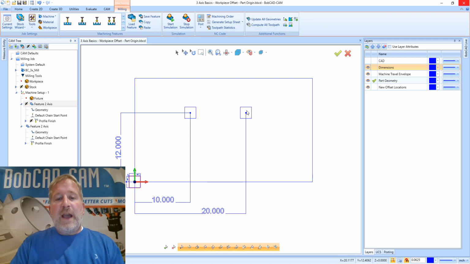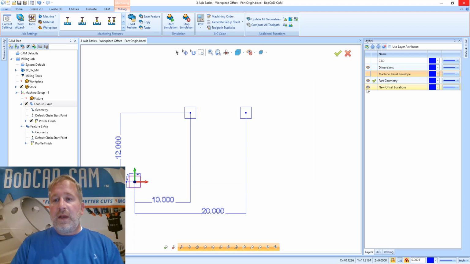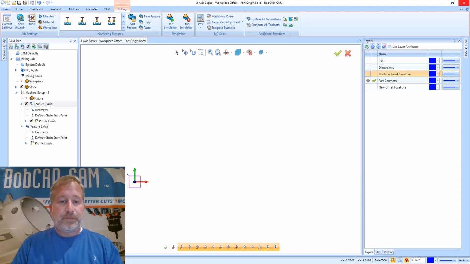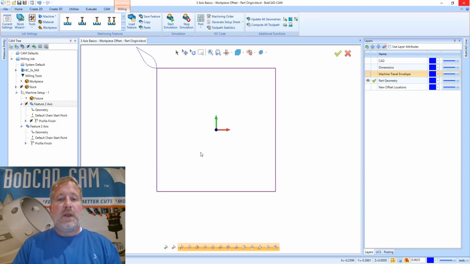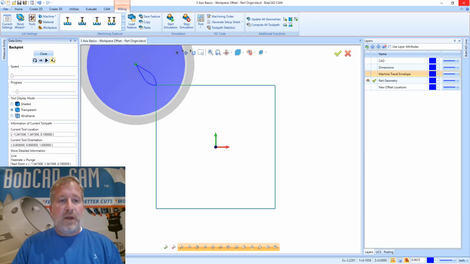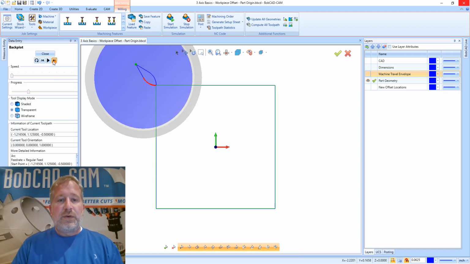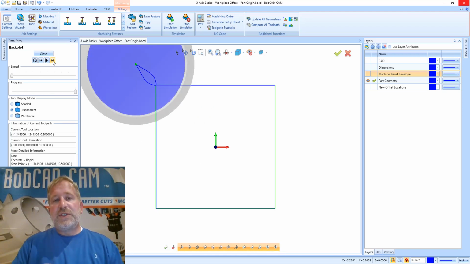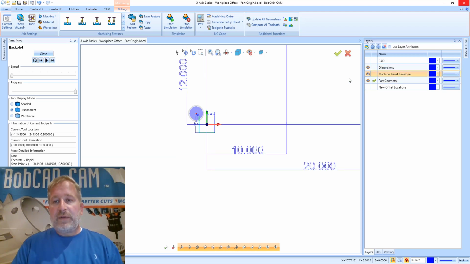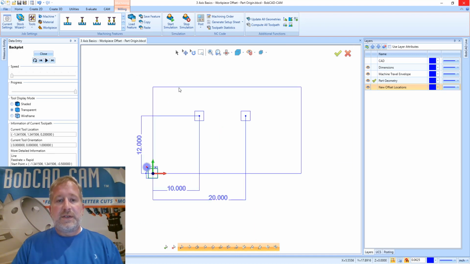If we have a program where we simply generate two profiles around a part, like we have right here on this rectangle, I've got two different operations, and one is set to G54 and one is set to G55. If we backplot these in the CAD software, we will simply see them cut in the exact same location. But on the machine tool, by changing the work offset register, the machine will actually shift and run them at whatever location we define in the travel of the machine, like we saw with this example of a work envelope and the two locations within that table.